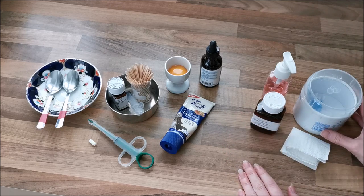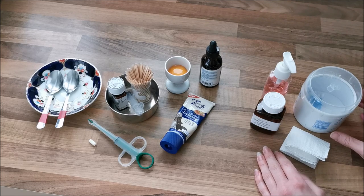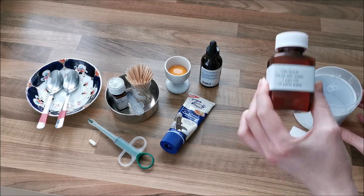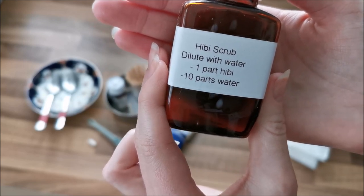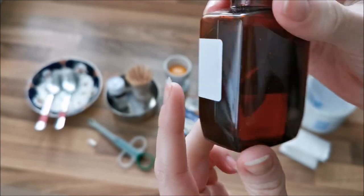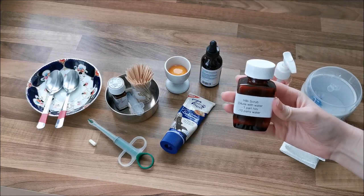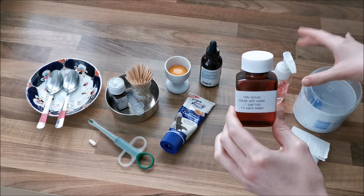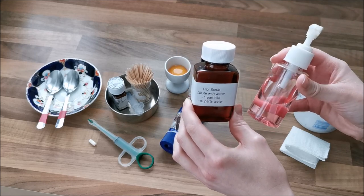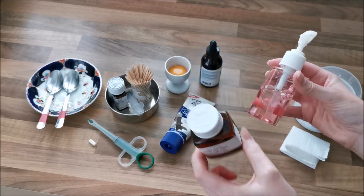I'm going to start with how to use a skin treatment. If you have a wound, a growth, or something similar, you may get a liquid to apply onto the skin. The example I'm using is Hibiscrub, which needs to be diluted — ten parts water to one part of this red liquid. If you're using it daily, I'd recommend mixing the solution into a pump bottle so you always have it ready and don't have to measure every time.